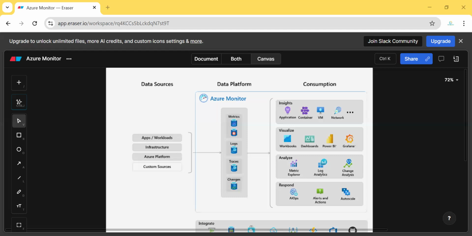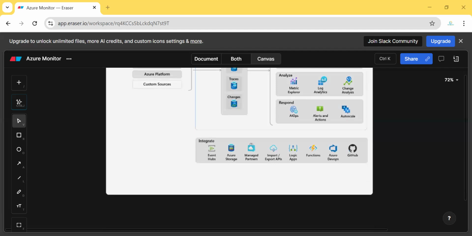Autoscale is also possible. Autoscale allows you to dynamically control the number of resources running to handle the load on your application. If you receive an event which says your system is over capacity and will be unable to handle the load of the users or the application, autoscale will help you scale out your machines. Scale out means it will add new machines to distribute the load evenly throughout the platform. So this is all about your consumption.